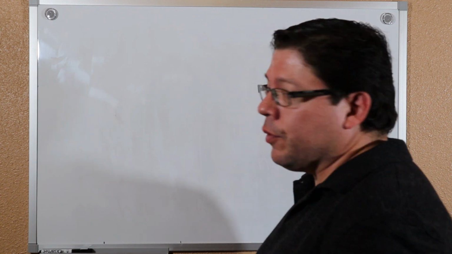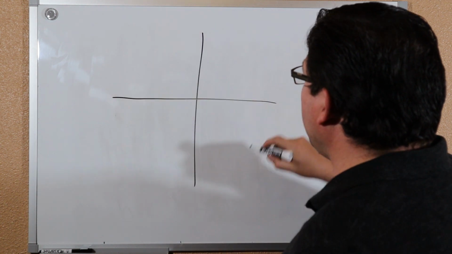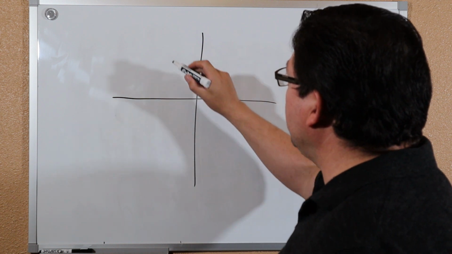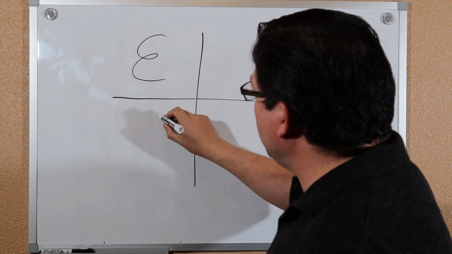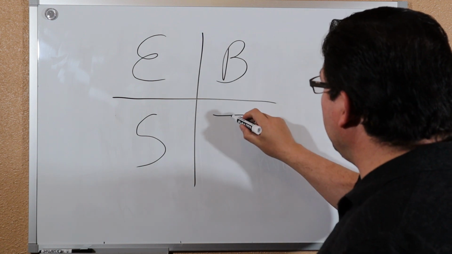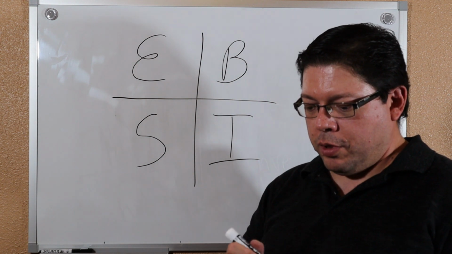Okay, well, we'll start with the 4 quadrants. The 4 quadrants from Robert Kiyosaki in his book, Rich Dad, Poor Dad, which was one of the first ones that he did. He mentions these 4 quadrants. Yes, Pablo, we have talked about this before, but I'm going to show again to your brother and sister what we're talking about.